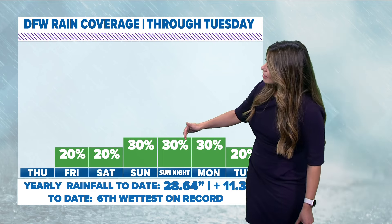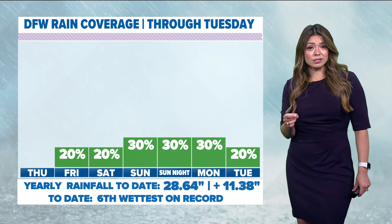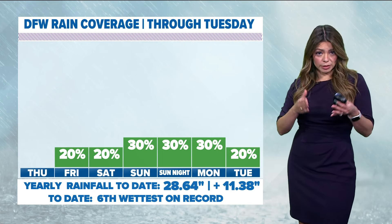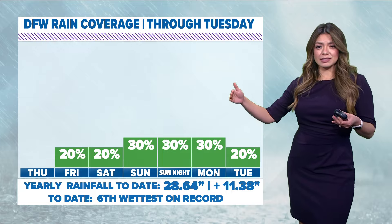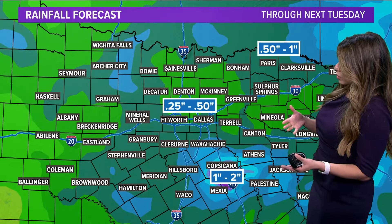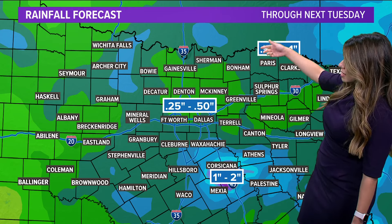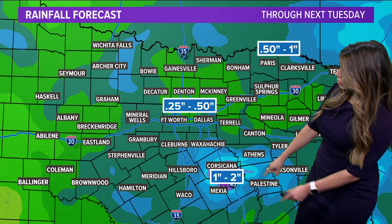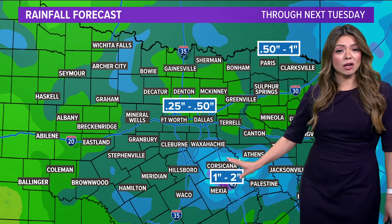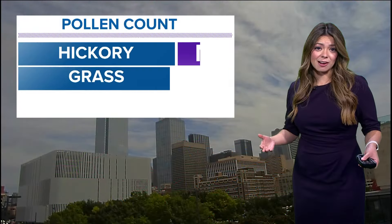But Sunday night into Monday, rain coverage goes up slightly. We do have a front coming in, and that front is going to help develop some rain — that's when I think we'll pick up the most rainfall between now and Tuesday. It's actually close to about a quarter to half an inch of rain expected across the Metroplex between now and next Tuesday. Slightly higher amounts along the Red River and slightly higher amounts to the southeast, between Navarro County and along I-45 towards the southeast.